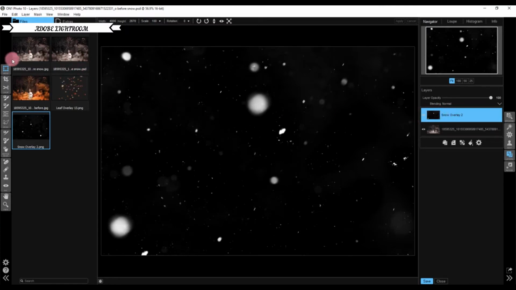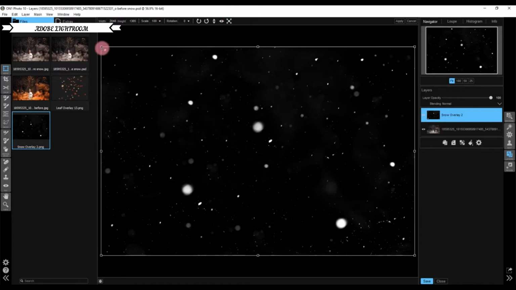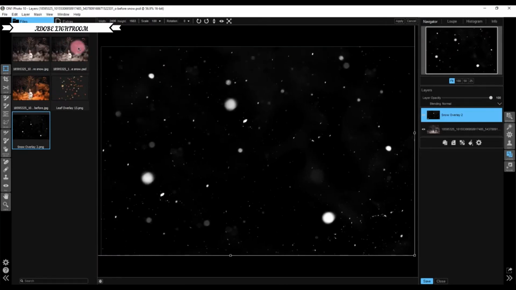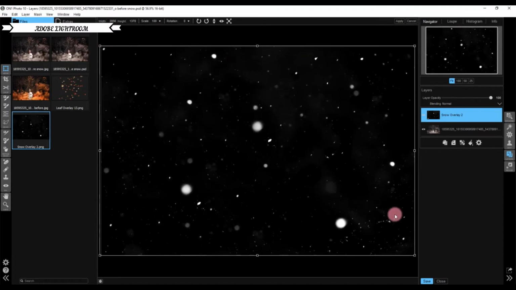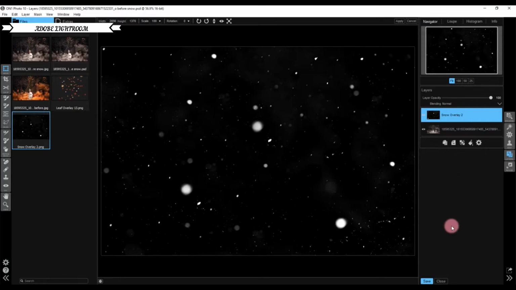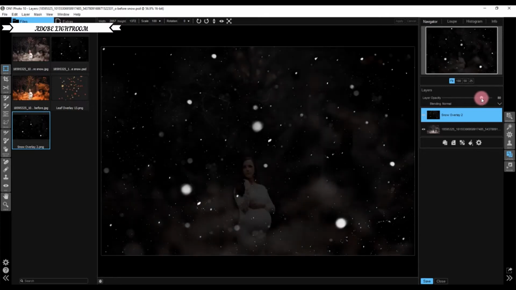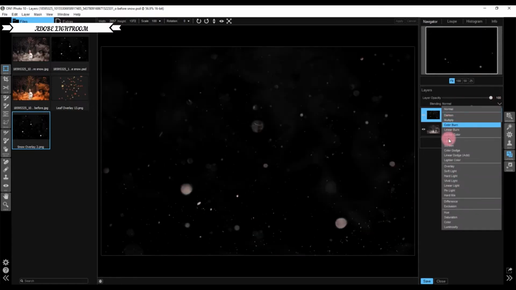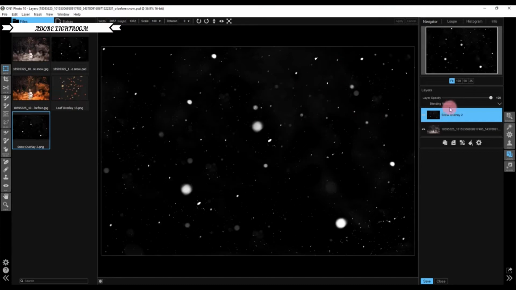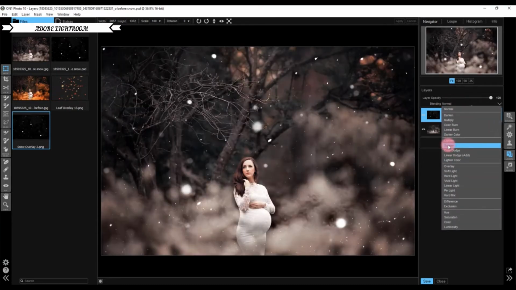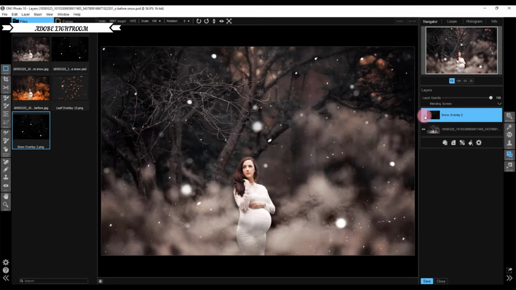And you can go over to Move, so you can select it, and you can either fit to the entire screen like that, or you can just move around the layer. So you can hold down the Shift or Command key on your keyboard, and you can drag it down or up as you see fit. Then you can go ahead and select Save and Apply. And then you can mess with the opacity and the blending mode. If it has a black background, it most likely needs to be on screen blending mode. So there you have your layer.